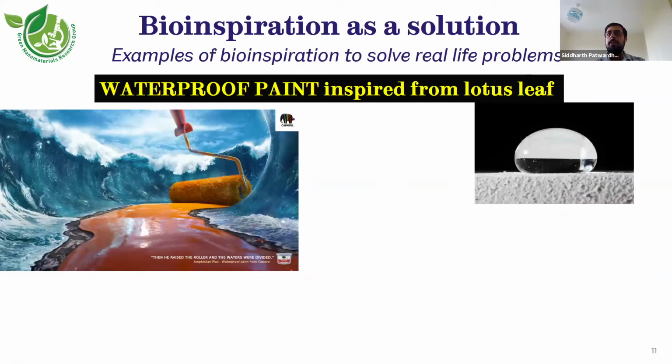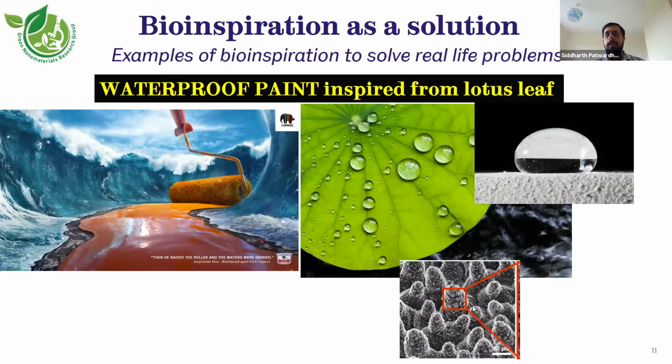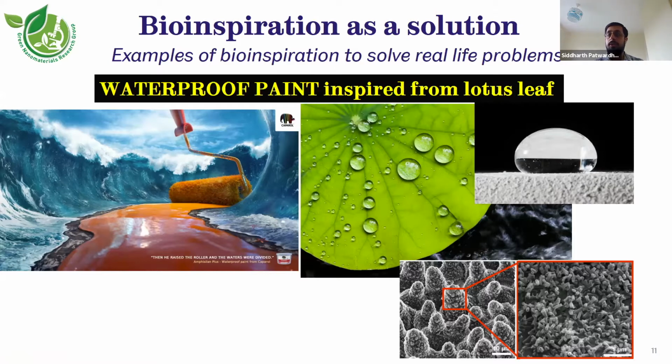And what it does is it creates a hydrophobic surface such that water, instead of spreading as shown in this drop, actually curls up and doesn't like to contact the surface, which is common of a lotus leaf, and it doesn't wet the lotus leaf surface. And again, if you zoom into what is happening at the micro and nano length scale, you can see lots of these nanoscale structures that create such a hydrophobic environment that water droplets cannot spread around.